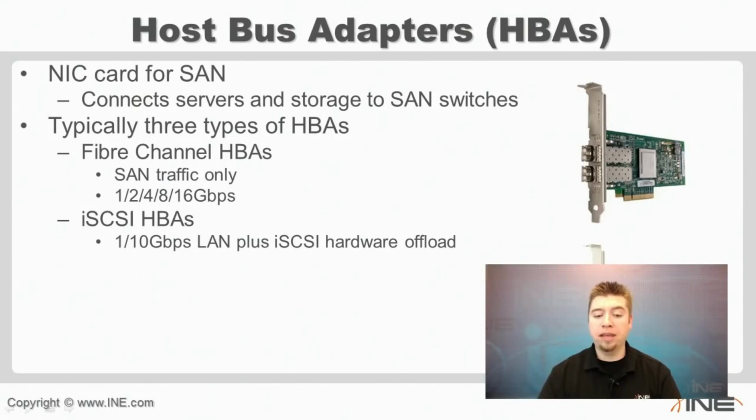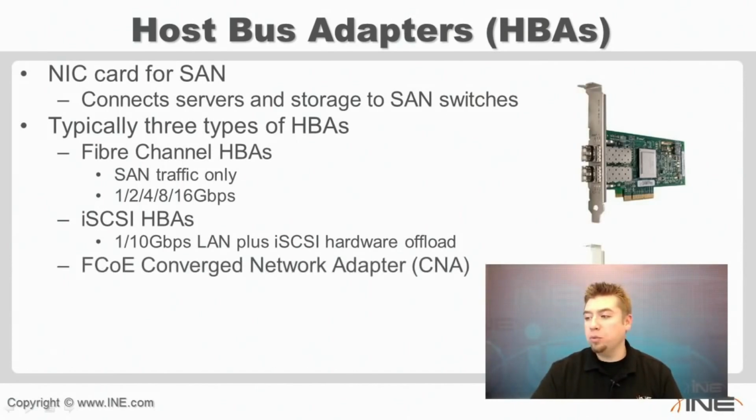So like the FCOE CNAs typically are maybe $1,000 or more per NIC card. So depending on what the scale of the amount of servers you have is, it can be a pretty large initial expense, the capital expense, in order to actually buy the NICs. Okay, not to mention the special cabling that's required, like your twin-ax cabling or your fiber cabling, or in the case of iSCSI, you could just run that over just your legacy copper 1 gig network, or in some cases 10 gig Ethernet also supports copper as well.